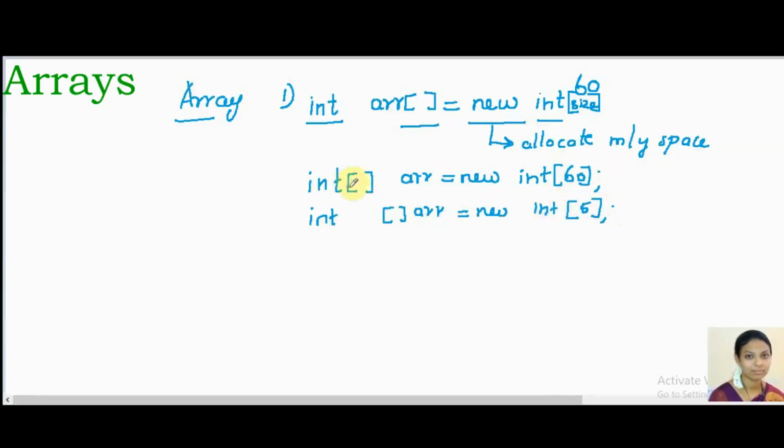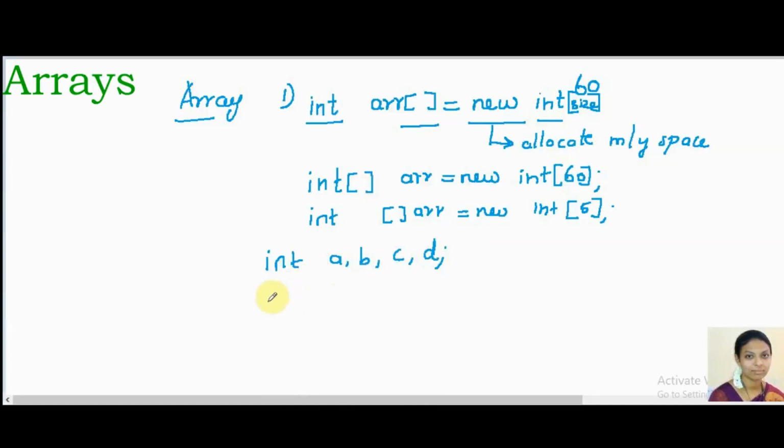So what is the difference between putting the square bracket here and putting it here? Let's discuss that. Say for example, whenever I want to create multiple integer variables, the easy method is this: I'll say integer, then a comma b comma c comma d. What is the meaning of it? In a single line I am able to declare 4 different integer variables, right? This is what we normally do.